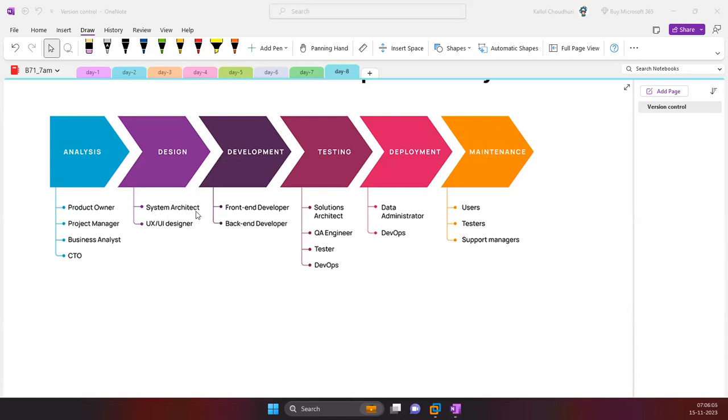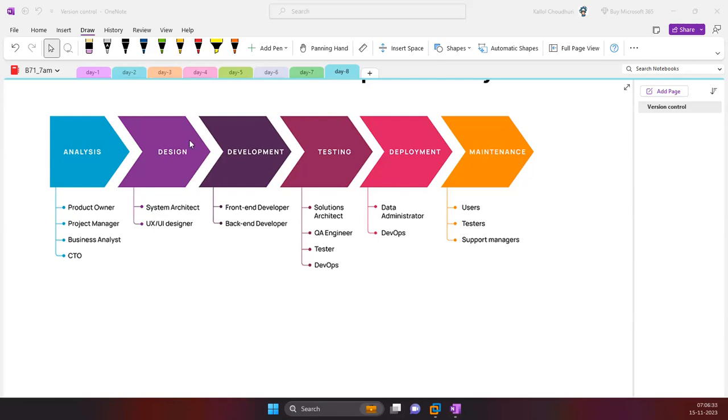And the system architect is going to design the actual technical solution. What kind of database, what kind of framework they are going to use, what will be the architecture, what kind of design pattern. So this will be highly technical. These are very experienced people from the development team.